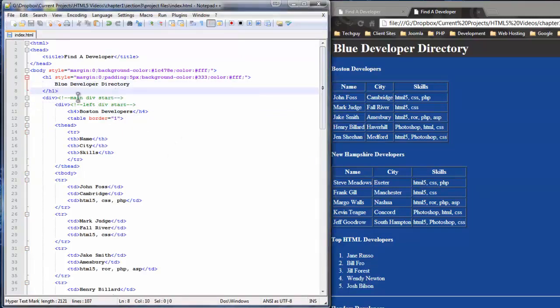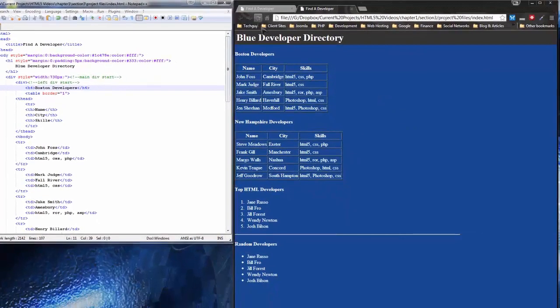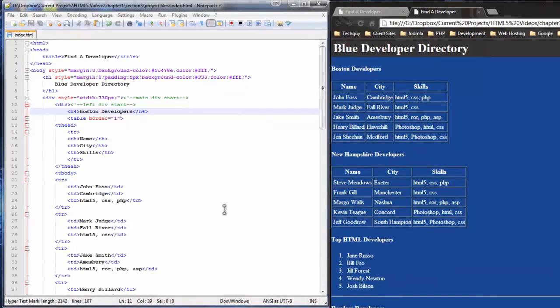So the first thing, we have the body and the heading styled. Now I'm going to style the main div, and the main div is just going to have a width value. So we're just going to do style equals width. And the width is going to be 730 pixels. Okay, and then I'm going to save, reload, and you'll see the line shortened. The line reaches out to 730 pixels that we just defined. So this is the main div right now.